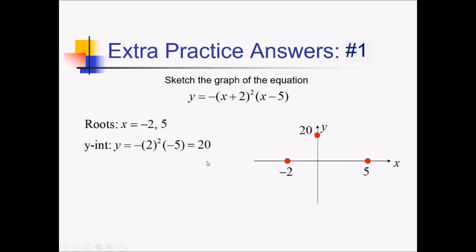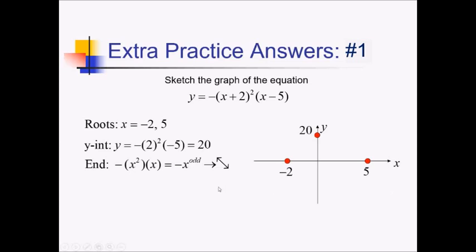Next, let's get the end behavior. To do that, we just see what we're multiplying together for x's and also for that negative out in front. So we have a negative x squared times an x. And we're just trying to get the lead term here if we were to multiply all this out, but we're doing it without multiplying everything out. We just want that very first term to get the degree of the polynomial. So this comes out to a negative x cubed, which in general is negative x to an odd power. That's the important piece here. That tells us that this is going to behave like a negative x, like a downward sloping line, so that we're starting above the x-axis and ending below the x-axis.